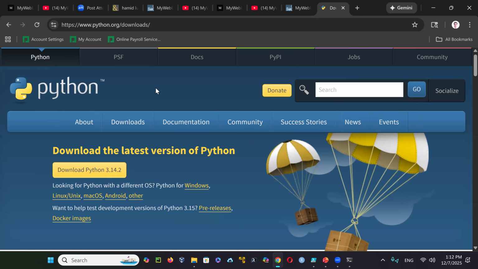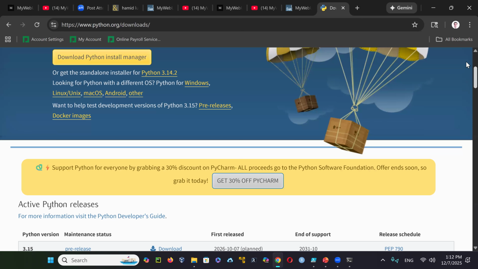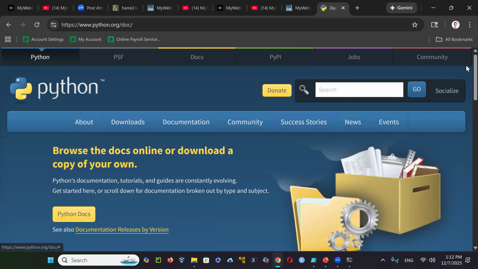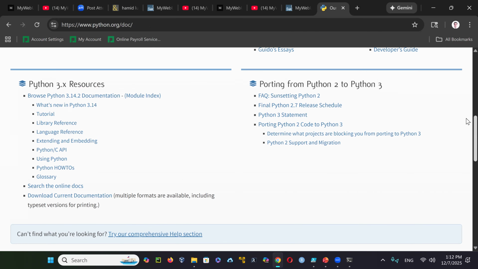You want to download Python, it's download here. And you can have it for Python 3.4 for Linux, Windows, Mac. You just install it and then go there. Same thing if you're looking for documentation, click here on the documentation, and then there's thousands of documentation, tutorials, everything available.